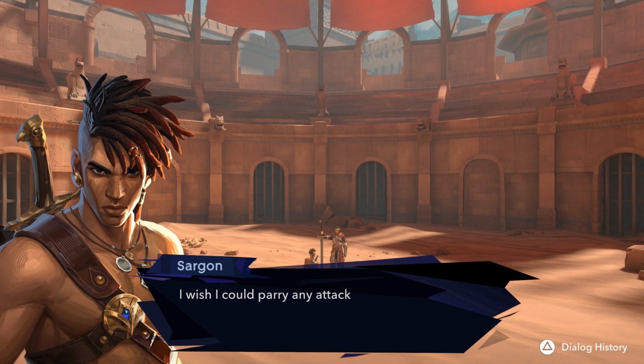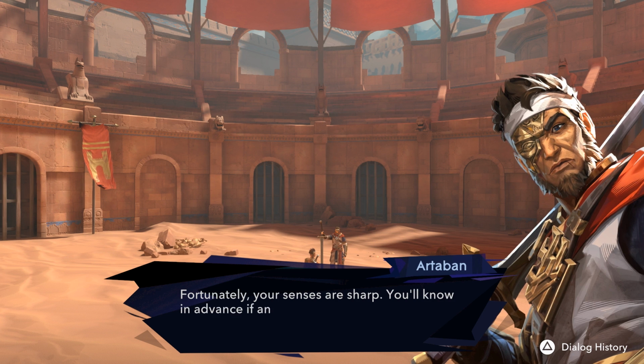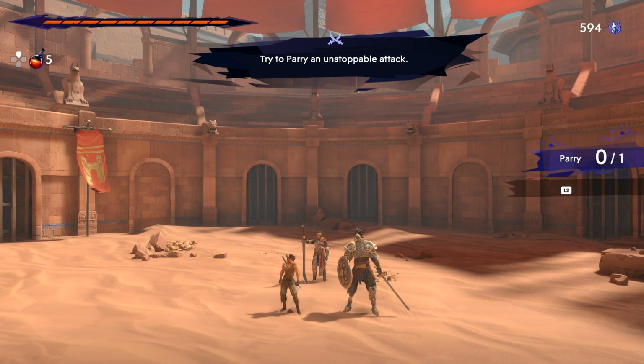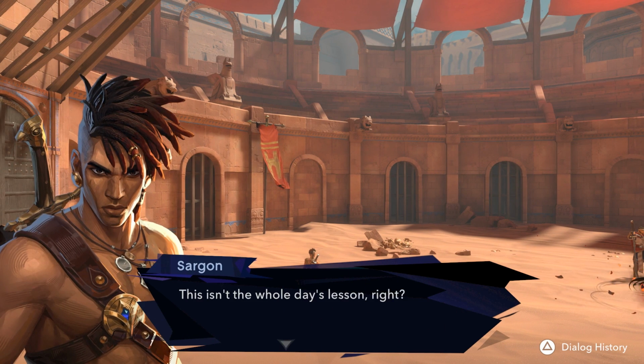I wish I could parry any attack. You know that's impossible. Even for me. Fortunately, your senses are sharp. You'll know in advance if an attack can be parried or not. This isn't the whole day's lesson, right?